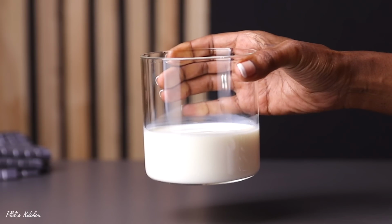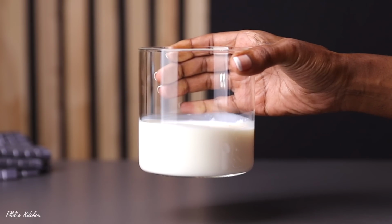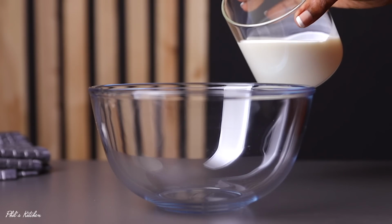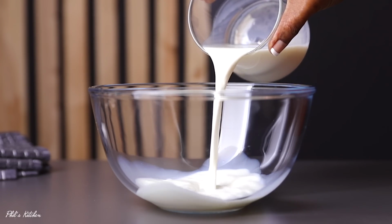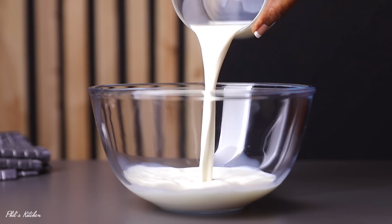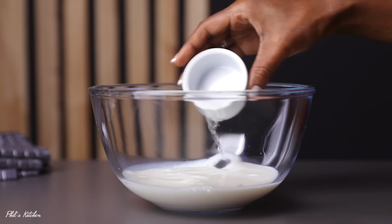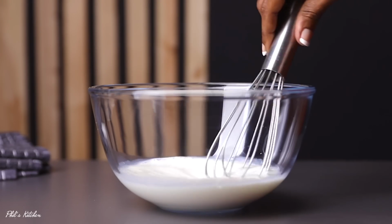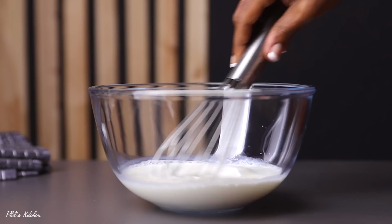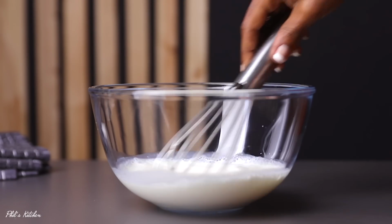So this recipe calls for buttermilk, and this is how I normally make my buttermilk at home. So I'm just using 1 cup of fresh milk. This is just at room temperature, and to that I'm adding 2 tablespoons of vinegar. If you don't have vinegar, you can use lemon juice. So you can just use 2 tablespoons of lemon juice. You're just going ahead to mix that well, and then you just let this sit for about 5 minutes to let that milk curdle.